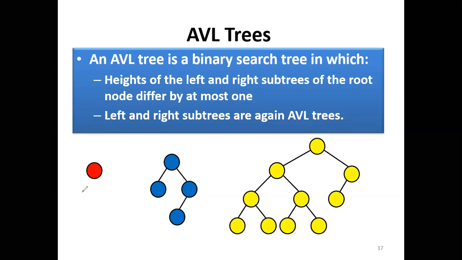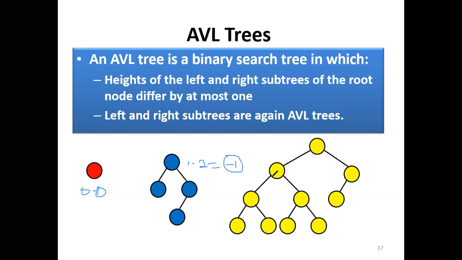First I'll pick my pen here. To the left we have 0, to the right we have 0. So it's 0 minus 0, which is 0. The difference is not more than 1, so this is an AVL tree. Then you come to this place, we have 1 at the left minus 2 at the right. So we're going to have minus 1. In terms of difference, this is not more than 1, not in terms of value.